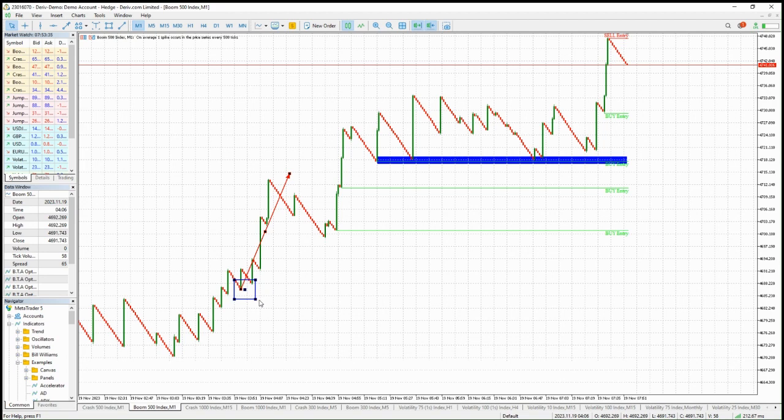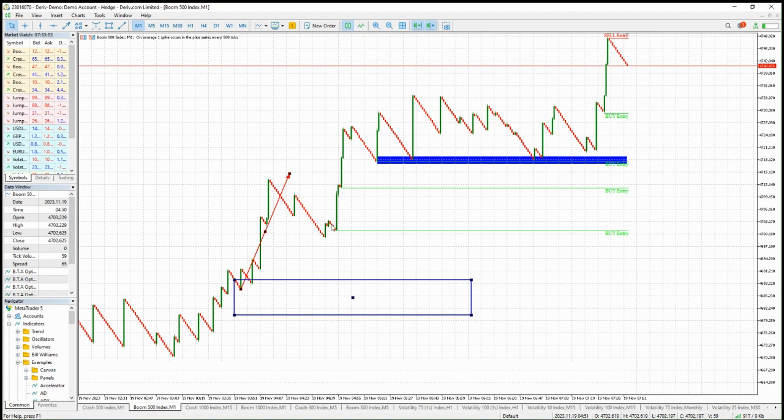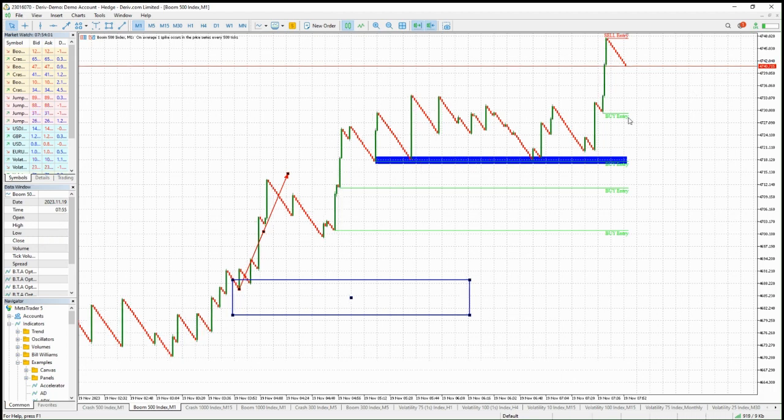So once you see that a signal has been given for a buy in your 5 minute time frame like this, you're going to wait for an entry in your 1 minute time frame. Now, an entry in your 1 minute time frame will simply be a buy entry that's given. So you're supposed to actually enter when this buy entry pops up, right? I hope you understood the concept.